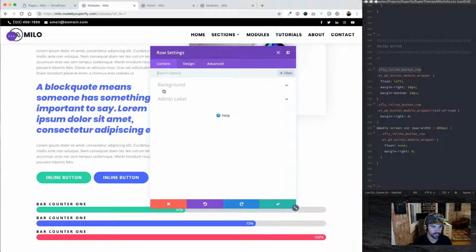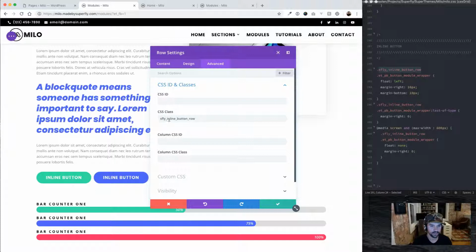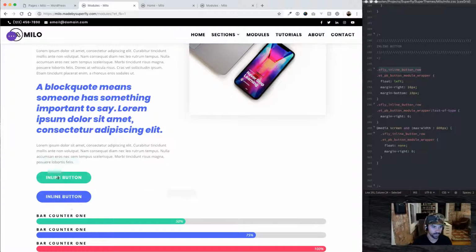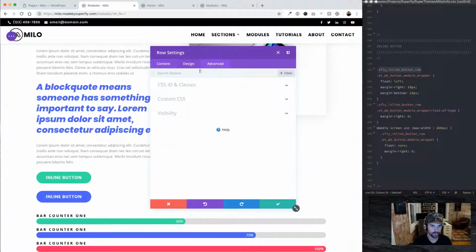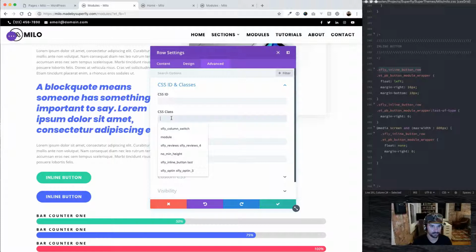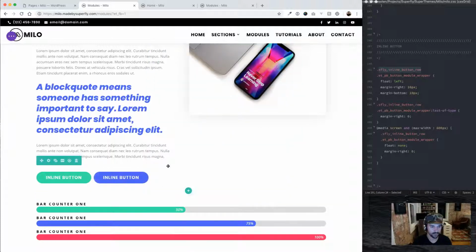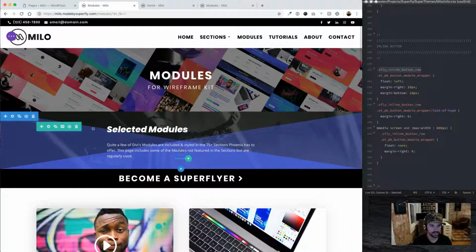If I go into the settings, advanced, CSS ID and classes, you'll see that button row there. If I cut this and save it, those buttons unstack. But if I put that class back in there, now they're going to line up.